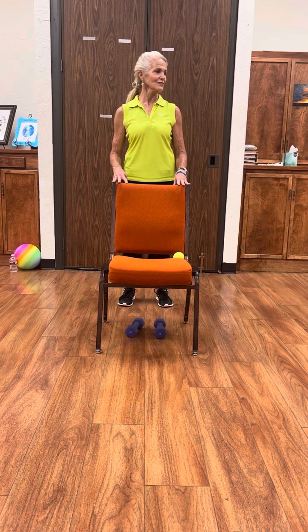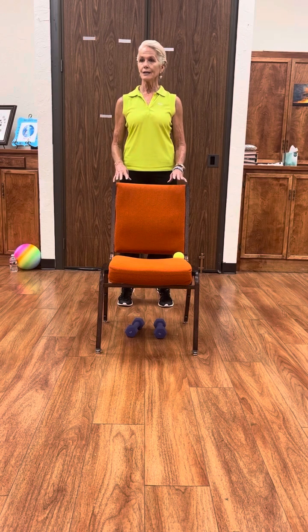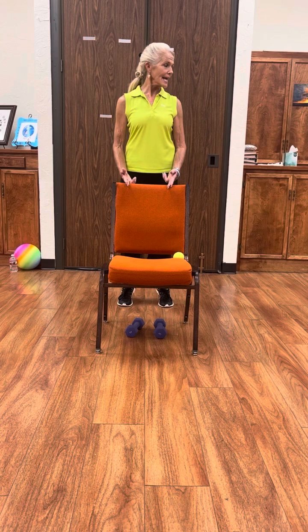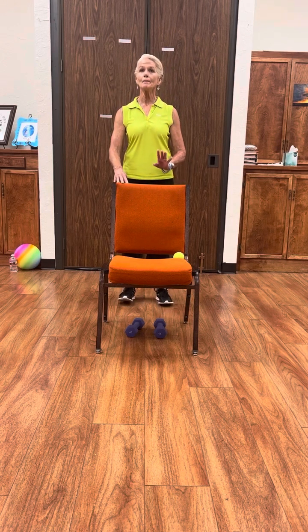lift the heels off the floor. Two. Good. Three. Yes. Four. Five. Great job. Six. Seven. Eight. Nine. Ten. Bring that weight to the heel and lift the toes. One, up.